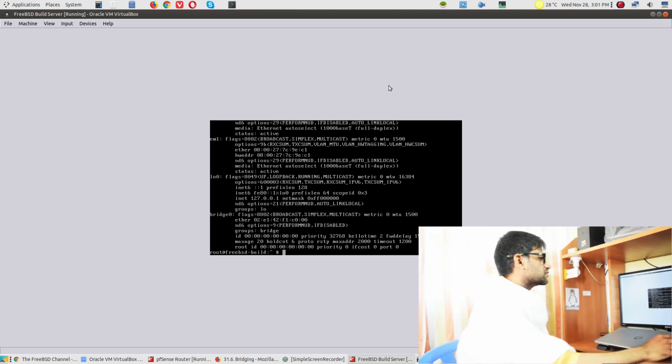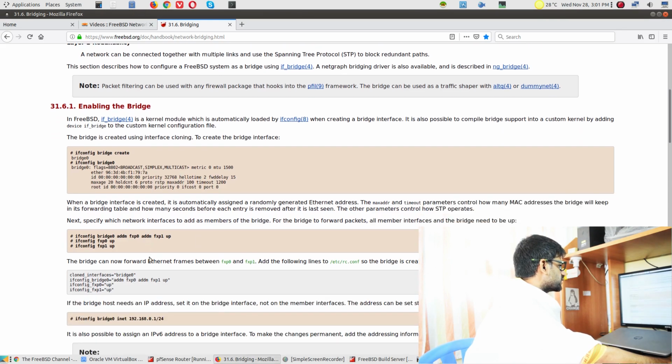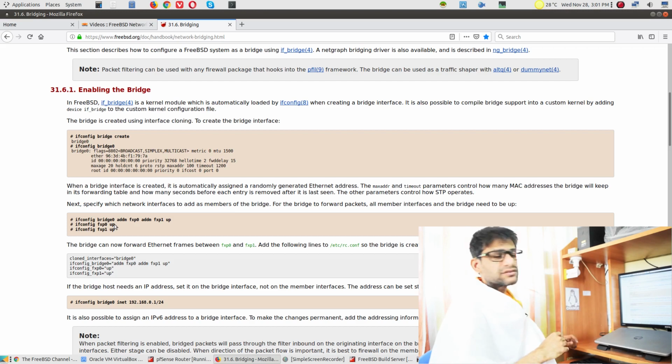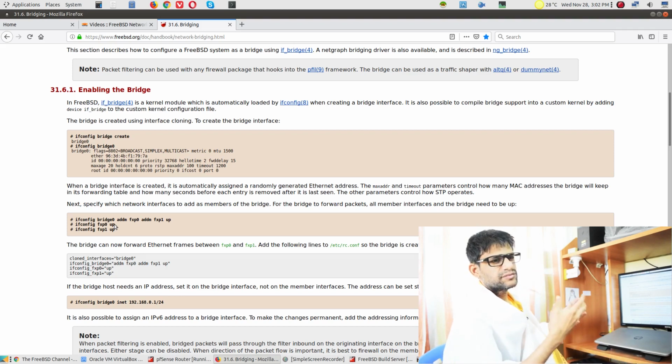So next what we do is we add or attach these interfaces. You can see here the instruction they have provided is ifconfig bridge0 addm. They are just calling us not module, members. So each of these is a specific interface connected to that bridging port. In the physical world you can see a bridge containing Ethernet ports. In the same way we are connecting these ports to that bridge.